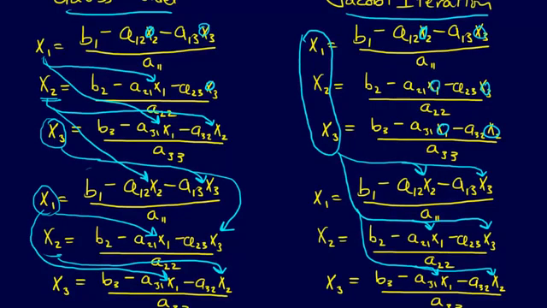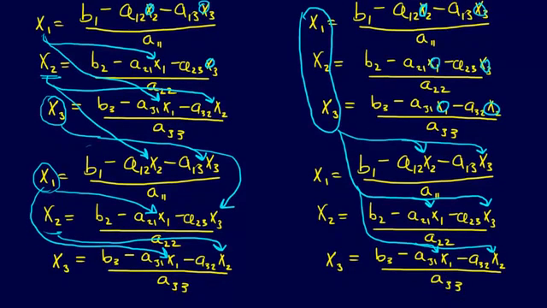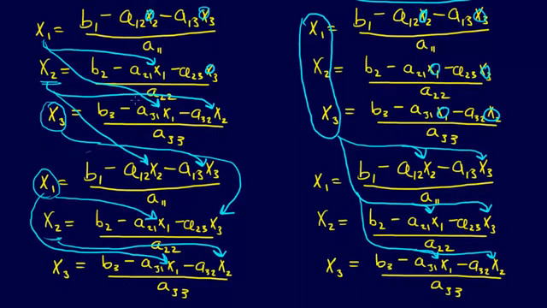So that's your introduction to the Gauss-Seidel method and Jacobi iteration, except as with any iterative method, there's one more thing that we need to talk about, and that is the stopping criteria, right? When do you stop? How do you know that you're close enough? Because it's not like before where we just finish the algorithm, we've got the answer, and we're done. And so the answer to that question is the same way as we did before. You remember we had this stopping criteria. Well, we do the same thing.